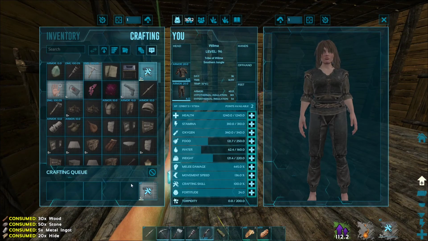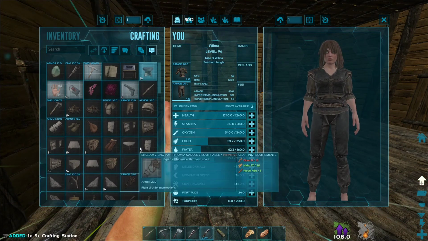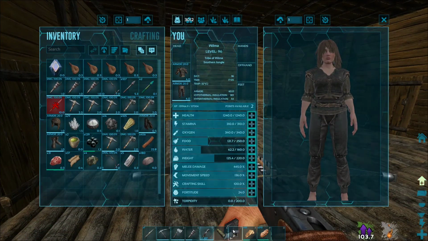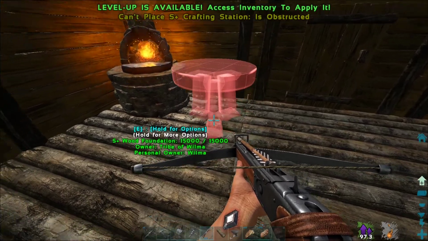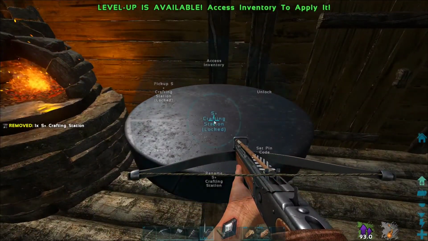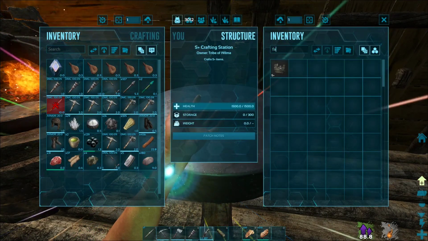In the crafting station, we can craft the fabricator, which means we can craft polymers, which means we can craft the pump action shotgun. Oh my god, what is happening here? Okay, we're gonna put this right here, I guess, for now. What the heck? Bro, let me put it down. There we go. Alright, well, this looks new. Inventory, and then, what was this, fabricator?